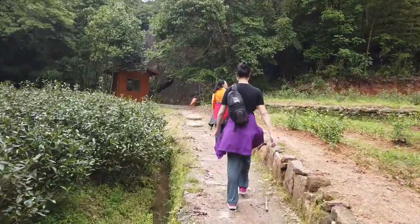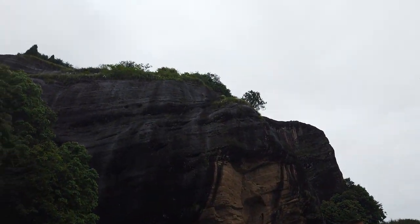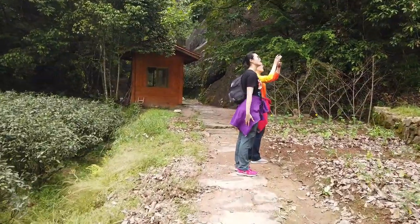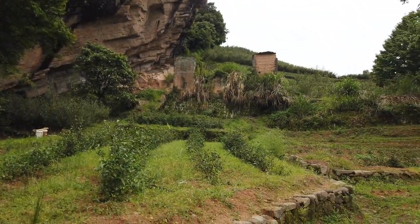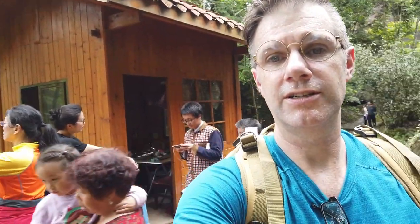Look at this — it's just awesome here. I didn't notice the ruins there under the mountain face. And also some garden renewal — some new tea plants here. We've stopped to ask a few questions. There's actually a manned outpost here and we're just having a chat with the fellow who works here right behind me. There are some other hikers too.